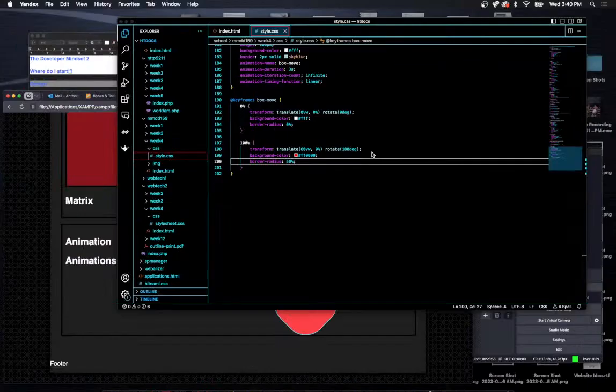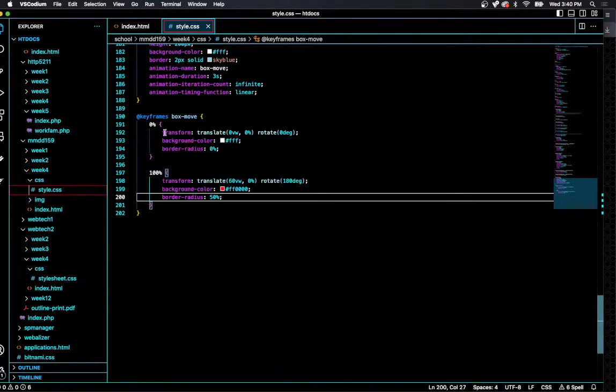But okay, now this only goes from point A to point B. So maybe we want it to go from 0% to 50% and back. I say back to 100%, but what I mean is maybe we want the animation to go from start to another thing and then go back to where it started from. So 0% to 50% to 100%.